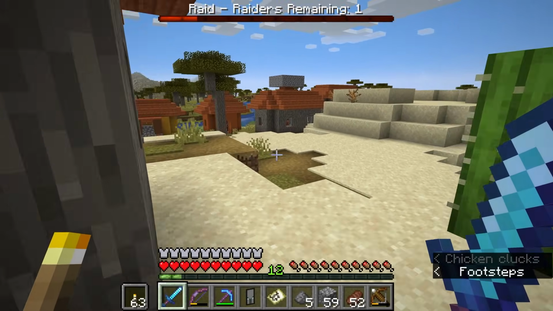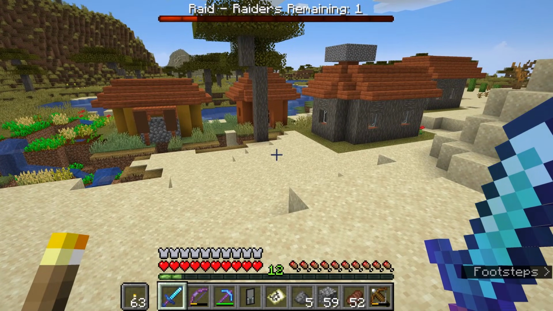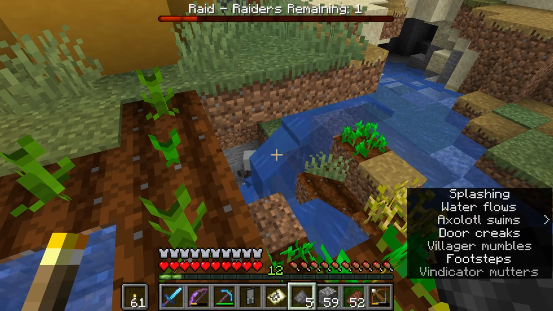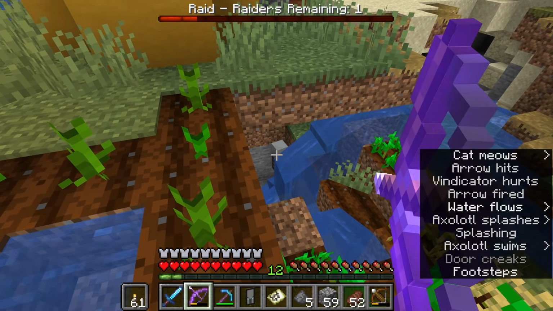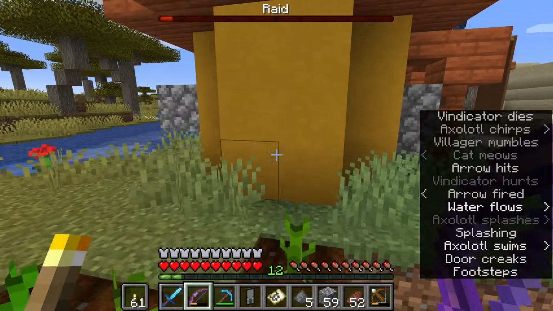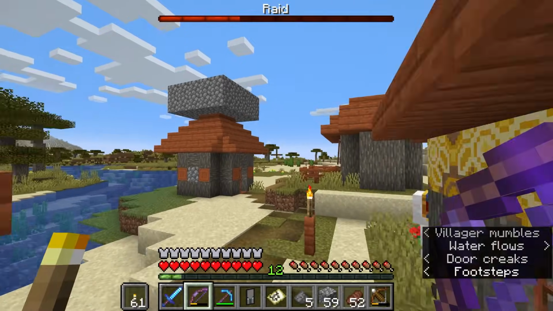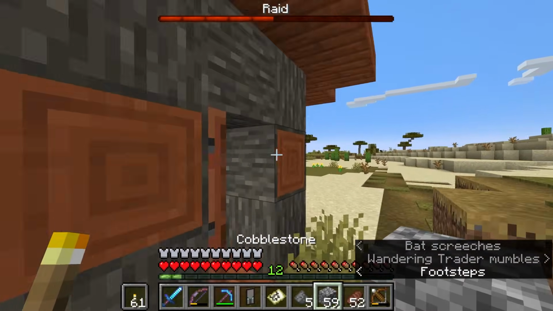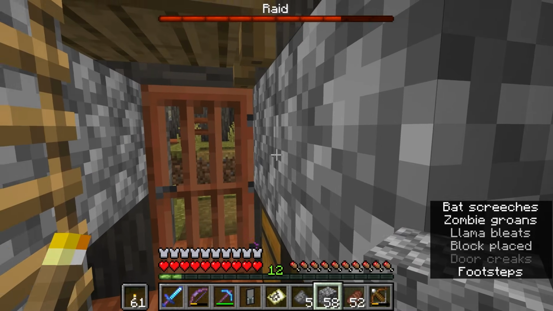Well, if I find him, we'll cut to that now. There he is. Trapped in by water. Right, back into the house, because this is where the... Oh, good. The wandering trader's here. I was hoping he'd show up. Now is not the time. Does he not know there's a raid going on?